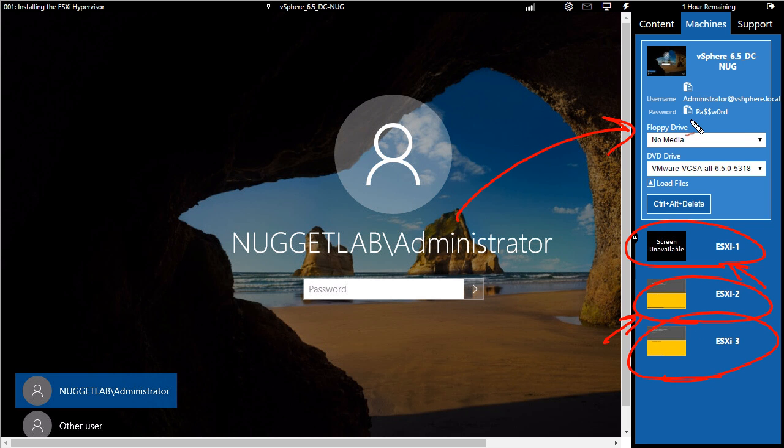Also, this is the password that we're going to use everywhere in the lab. So instead of having to type that out every time, as a convenience, you could go ahead and put the cursor where you need to in the virtual machine and then click on the little icon that represents the clipboard, and it will paste that password into that space. You don't have to use it, but it's a convenience that makes it a little bit easier to put in passwords. So our goal right now for you and I is to install the hypervisor ESXi on each of our three hosts. So let's go ahead and click on ESXi 1 over here on the right.